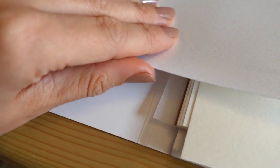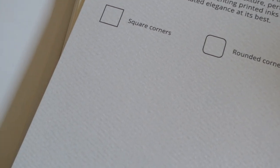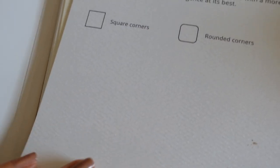This is more like card and this is more papery. This is the one that I nearly went for, and I'm glad now that I didn't, because it's more of a white and I prefer the cream. So that's that one and that one.